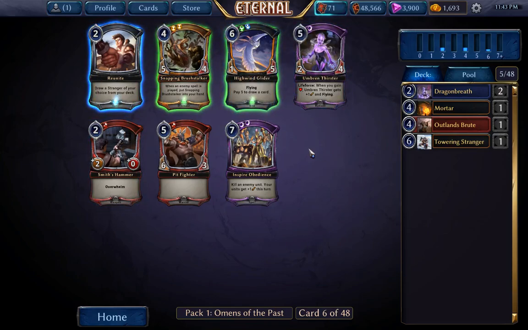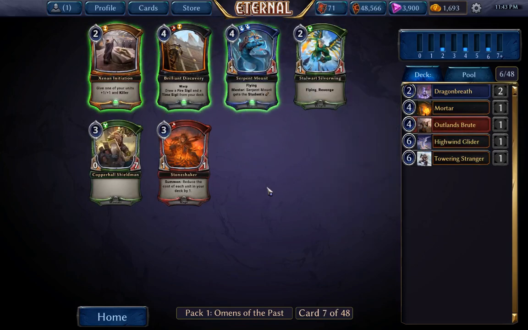But I think I'm more interested in splashing the Highwind Glider. It's only a single green, and it's a very powerful late game card. And it's not that hard to splash. So I'm actually thinking about getting the Glider over the Reunite. This gives me a very powerful late game. Yeah, I'm going to go ahead and take that and look for the splash.